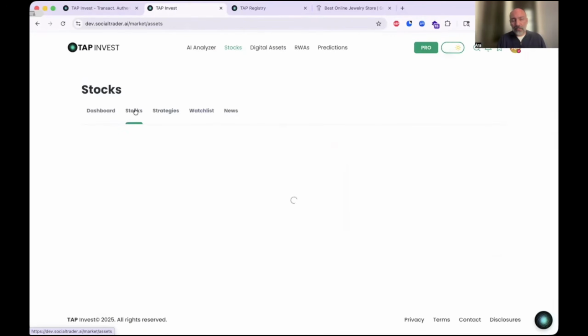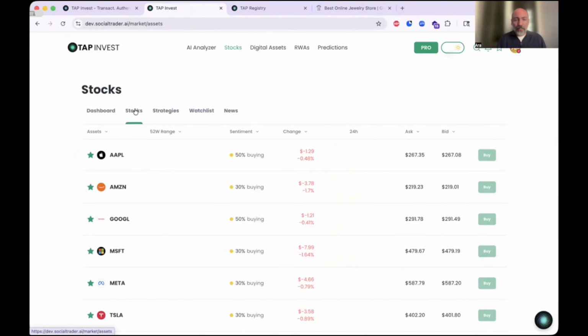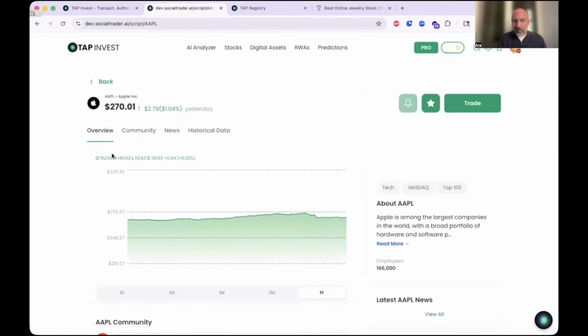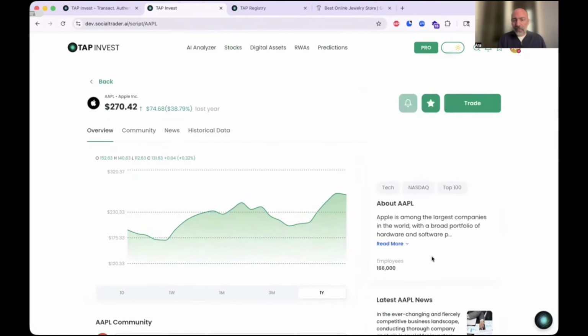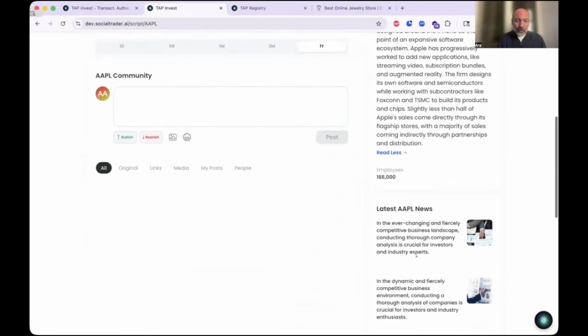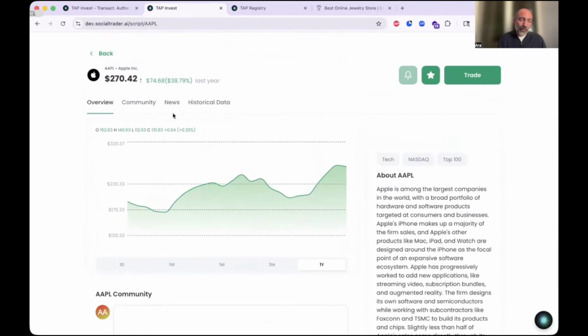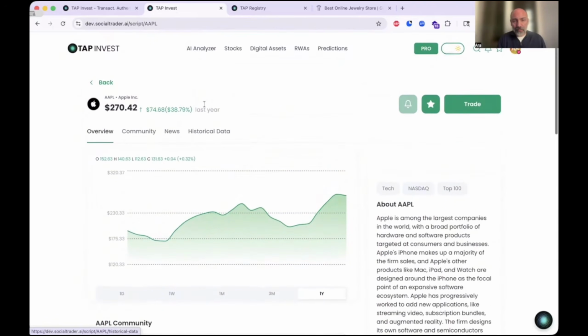In the same fashion, we can look at stocks, individual assets. Now, right now, individual assets are not available in the platform, but it's something that will be available in the very near future. You can look at the individual assets, you can do research on it, you can see information about the company, you can look at the latest news related to the company, and then there's a community feature of verified users you can also look at, as well as access to historical data.